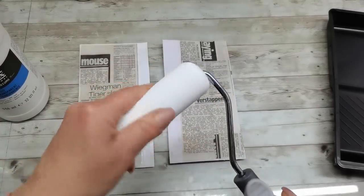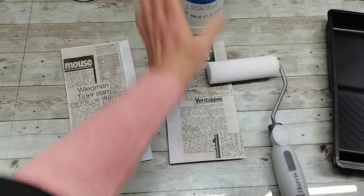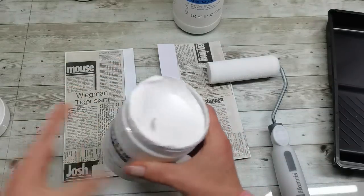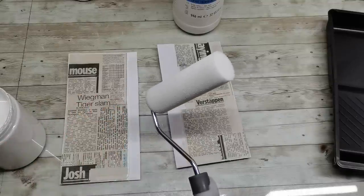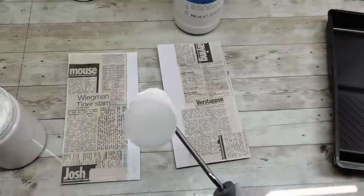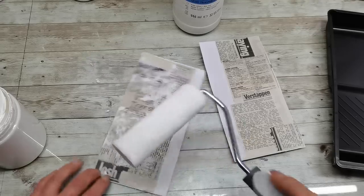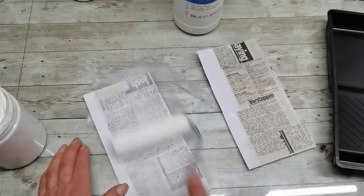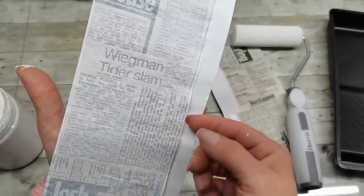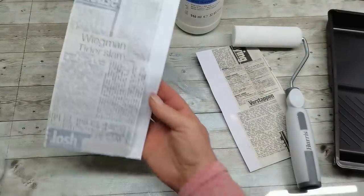So I do have here this foam roller, and I'm gonna use white gesso on the envelope and clear gesso on the card, which I will glue inside later, or maybe I will keep it as a card taken off. So the white gesso I'm gonna use here on the envelope. And with this, I believe I can spread it evenly, and I won't have brush strokes. It does have wrinkles, just because I glued that newspaper paper. So it does have wrinkles, but the white gesso is evenly coated.